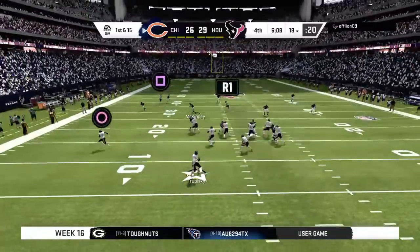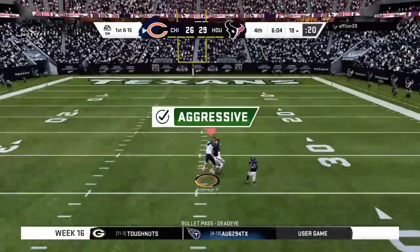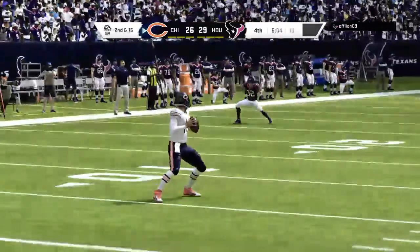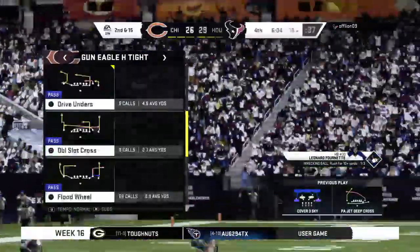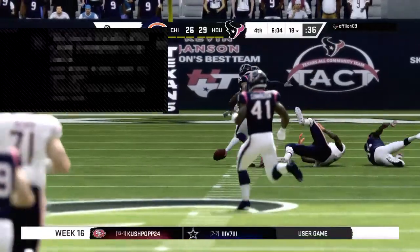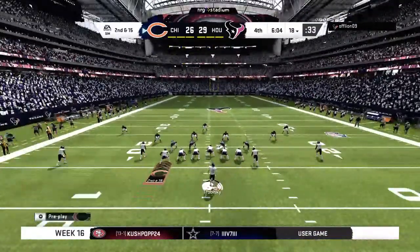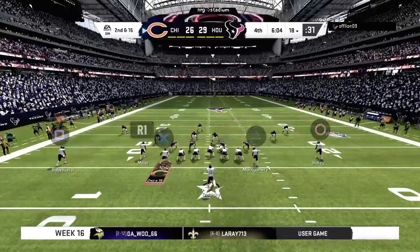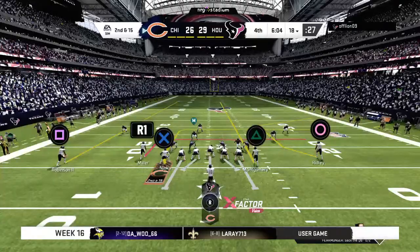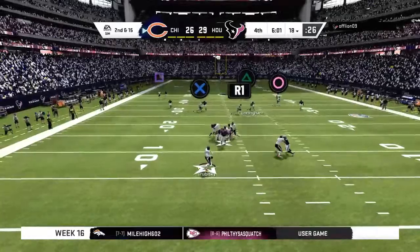Throwing here, Trubisky. Gonna let one fly for Robinson. And that is incomplete. Took a shot there on 1st down, but he couldn't reel it in. Fair to say the secondary play, whichever side you're on, hasn't really been a glowing exhibition so far, but a nice job there to prevent a long completion. I agree with you, but at some point, someone had to make a play and try and stop this exhibition of almost speed racing that we've been watching, huh? Yeah, it has been quarterback and receiver dominated.